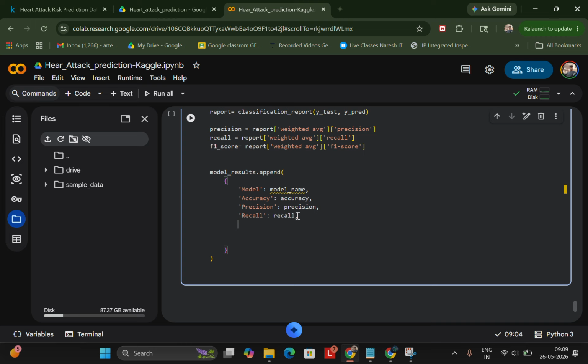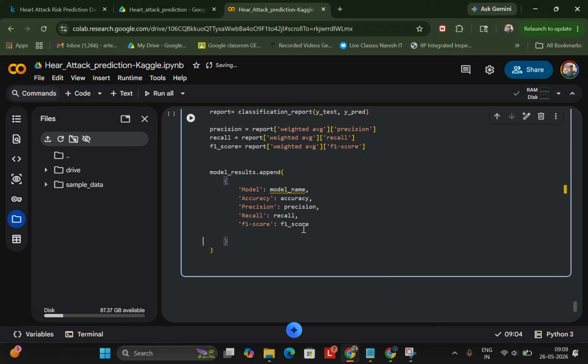Comma, F1 score. This will be this one. So from here, we are updating these features here, okay? I don't think there has to be any confusion here till here.